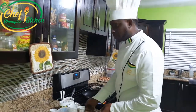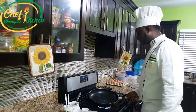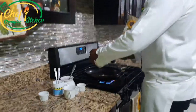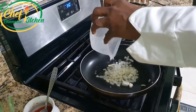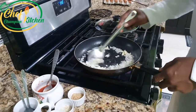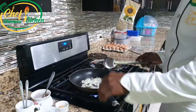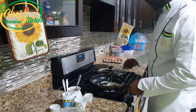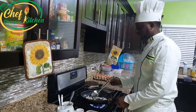I'm going to sweat this onion and garlic off. I'm not going to let it get any color. I'm just going to sweat it off translucent, clear. And here I'm getting some beautiful aroma from the garlic, onion, and the coconut oil.